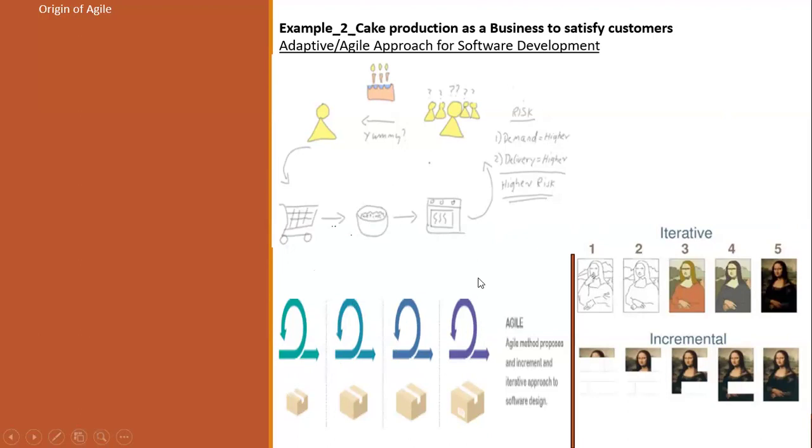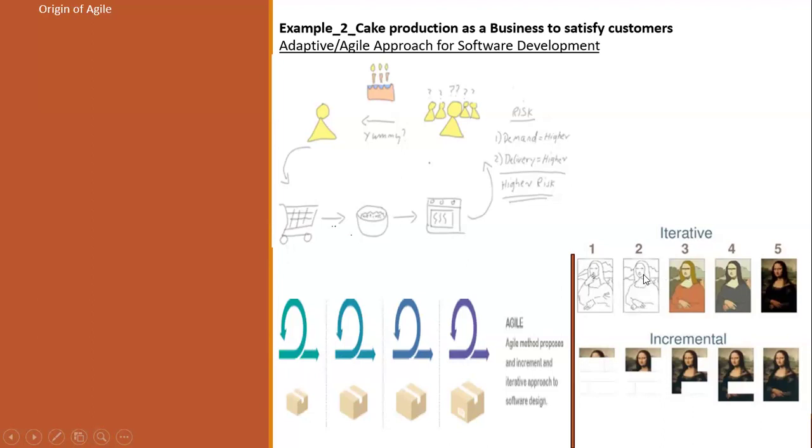Now, if you look at this first picture, you can see that this person's hand is maybe smoking, right? This is iterative. This is the first cycle. Now the second one, maybe the customer said, no, I don't want this hand to be here, I want the two hands to join together. So I take that information from the customer and I go back again and do it this way.